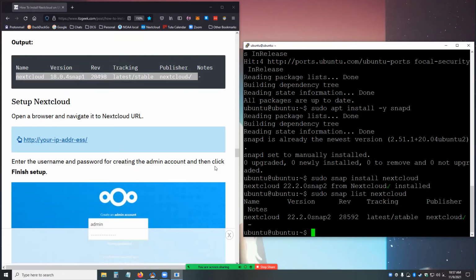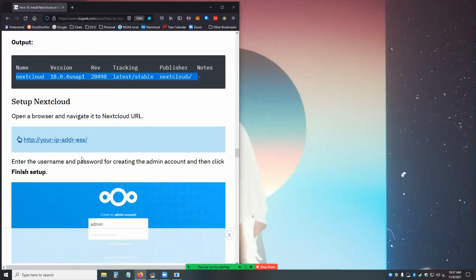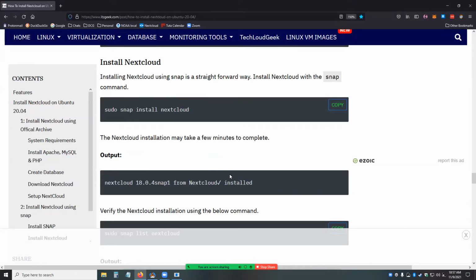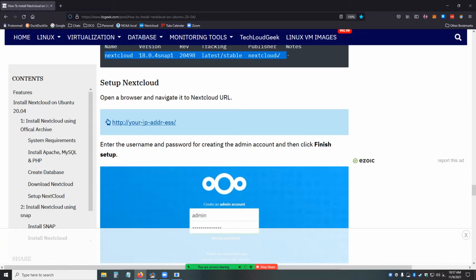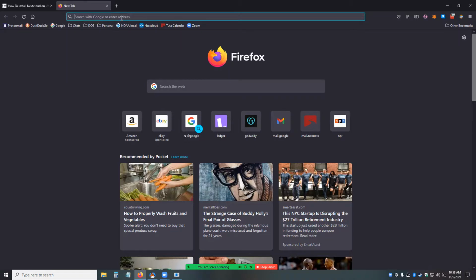Okay, so now that we've done this, I'm going to actually minimize my little PuTTY window here, and we'll come to the browser, and what we're going to do now is actually go to the IP address for our Nextcloud URL. So just open a new tab in your browser.